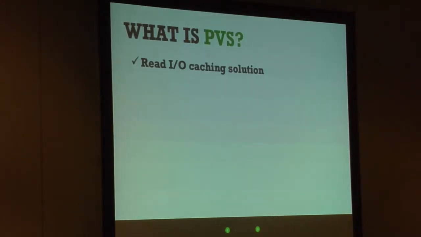So what is PVS? PVS is basically a solution that can cache your read IOPS. You can place your master image somewhere on a shared location or even cache it in memory, and it will optimize your read IOPS in this implementation. It's a disposable write filter. Compared to other solutions available on the market that are installed as a file filter inside the operating system, PVS works at the block level. It works lower than file filters, and it helps if you have applications that interact with the file system and may have a conflict with the write filters of other products. So it's seamless for applications and seamless for the operating system.